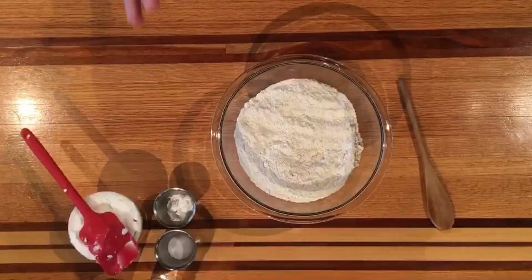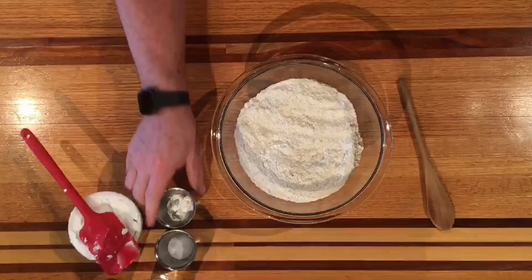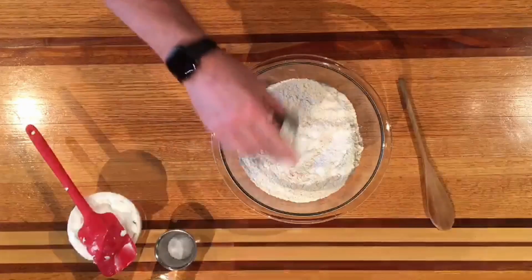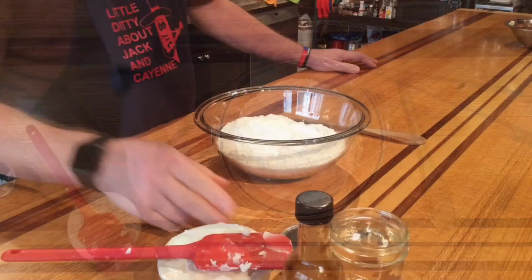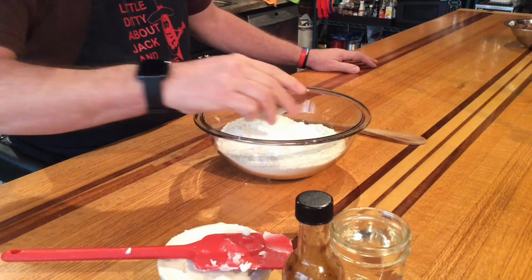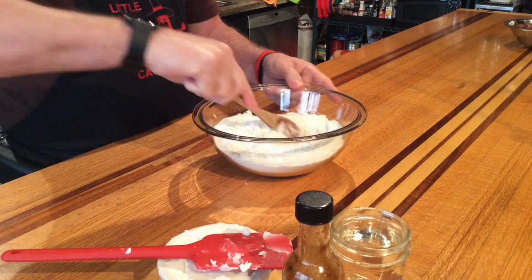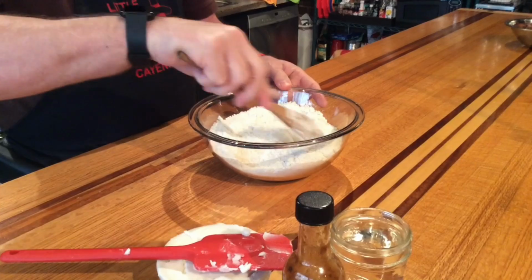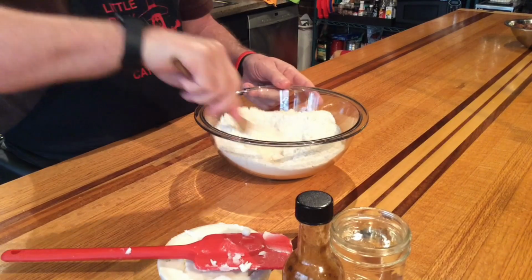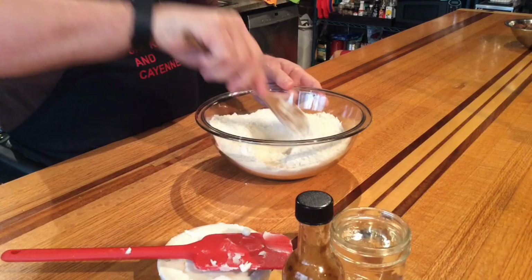Well, we want to start with our masa. So I've got a pound of corn masa flour in our bowl here. We're going to add to this our baking powder. Just going to spread that evenly over the top. I'm going to put all of our dry ingredients in there first. We're going to put our salt in there as well. Get these dry ingredients all mixed together. And you can find masa usually in the same area of the store that you're going to find your cornmeal and your flour and all that kind of stuff. So masa is not difficult to find.